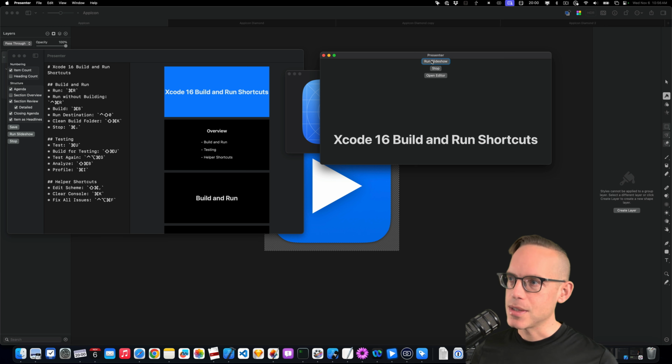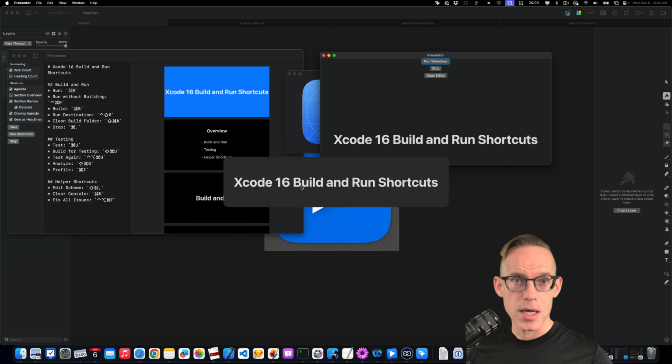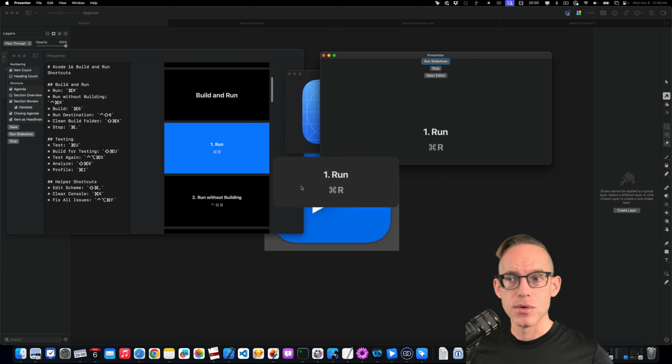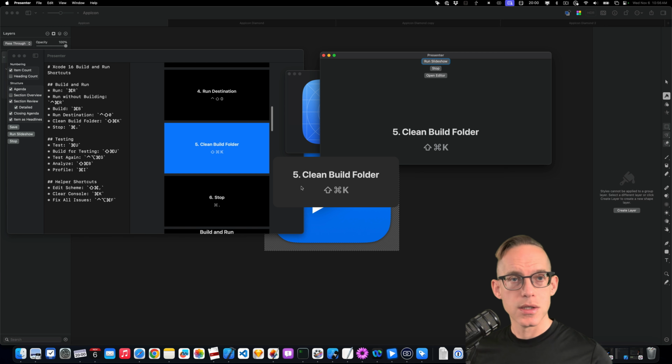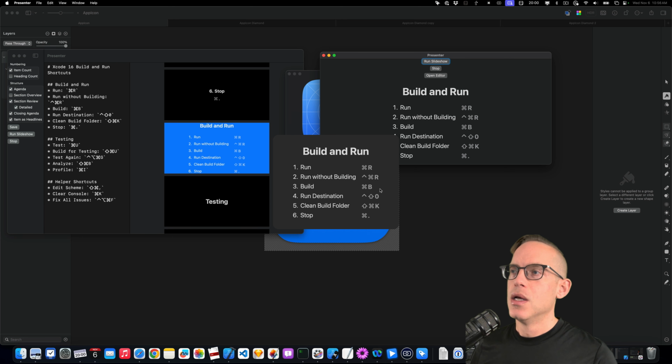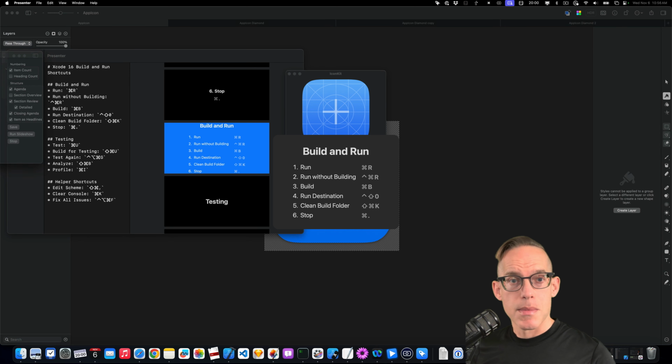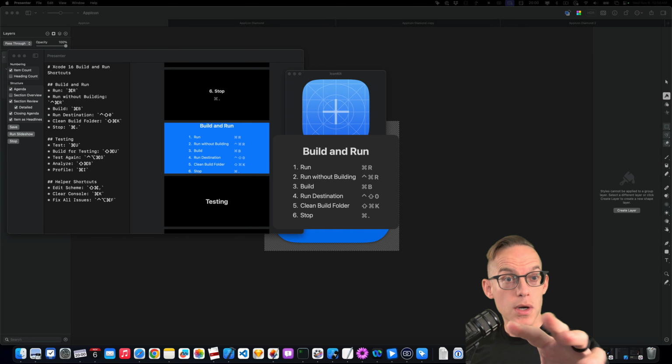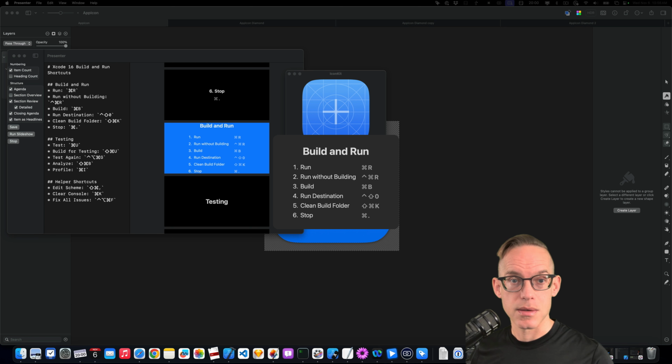So this app allows us to have a slideshow overlay that I can then walk through these different slides and talk about things while I'm interacting with the computer, and it's something that I wanted to use for some of my presentations. This is a presenter view. I put this on my other screen so I can see my notes while I'm talking to the camera, so I can see exactly what keyboard shortcuts or what things I'm going to be talking about. And then you can see it on the screen here. So it just helps me create stuff all together.